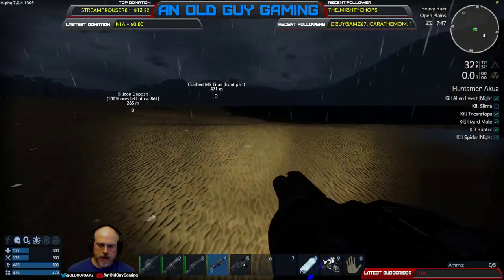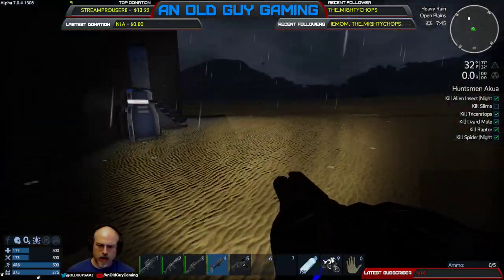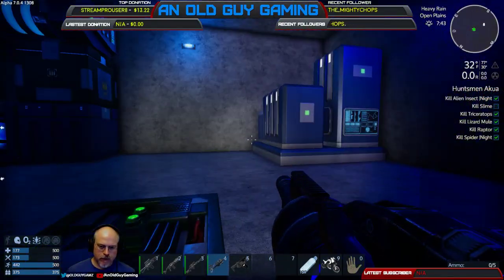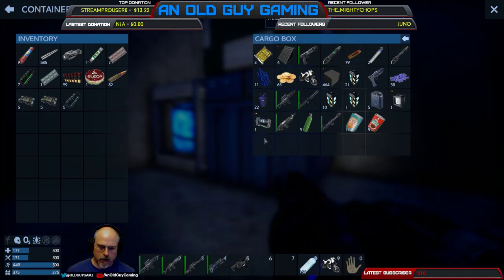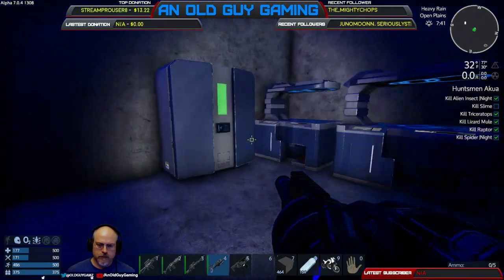Now, I actually want to build a pad to make this thing on, just so we have nice level ground. So let's grab our concrete blocks. We have 464, so we should have plenty of those.